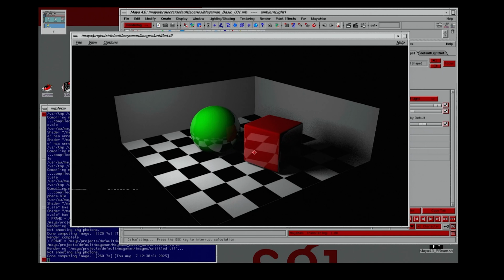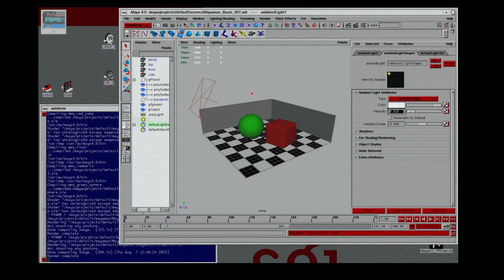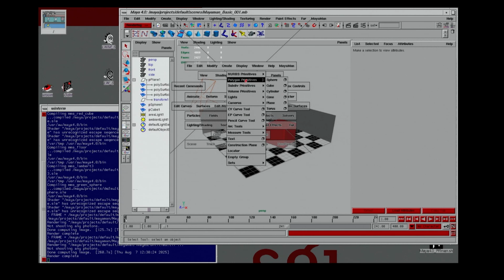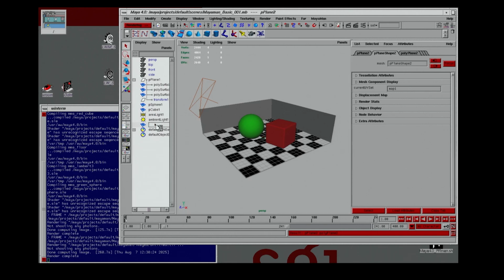And so we do have successful reflections now, and they are being Fresnel'd. The light itself isn't a reflector card like in Mental Ray and V-Ray and later engines. So we're going to create a reflector card, and we'll see if we can iron these shadows out here. So we'll use the hotbox here since I don't have my usual marking menus. Create a plane, and then we're going to middle mouse drag it onto the area light.